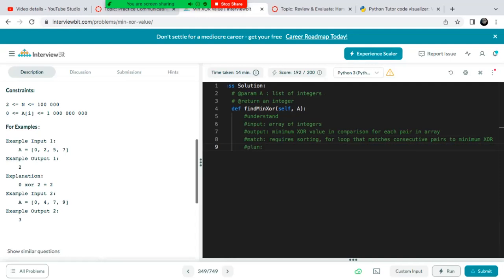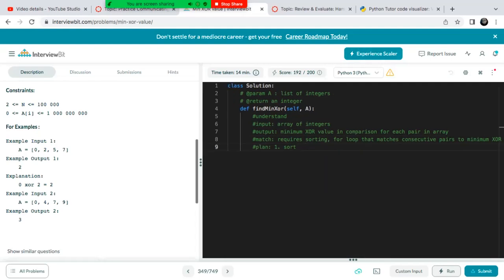So we're going to sort the array A, and then we're going to initialize the min XOR value.